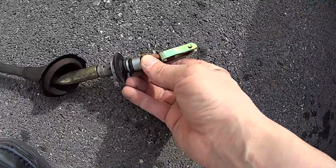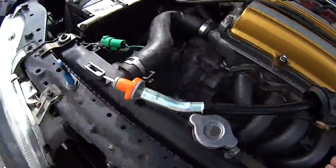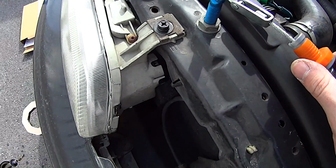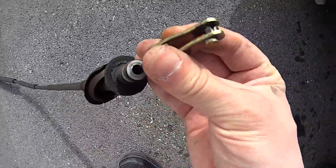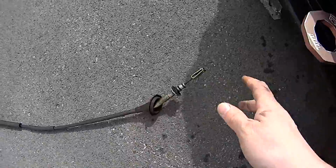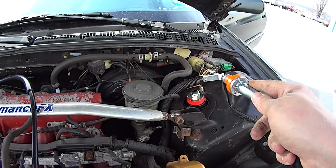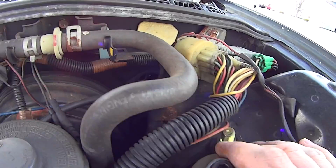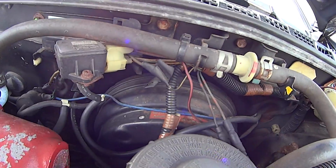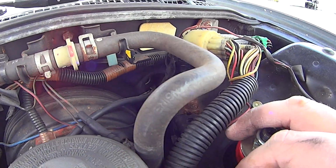See, this end was O-ringed. This new one, yeah, it's just a little bit different. Huh. Well, let's see if this does it. Shove this guy through and hope it all fits. Look at all the crap going through there. This vacuum hose was me, which I should get rid of. All these other wires are from a previous owner. Look at all the crud.